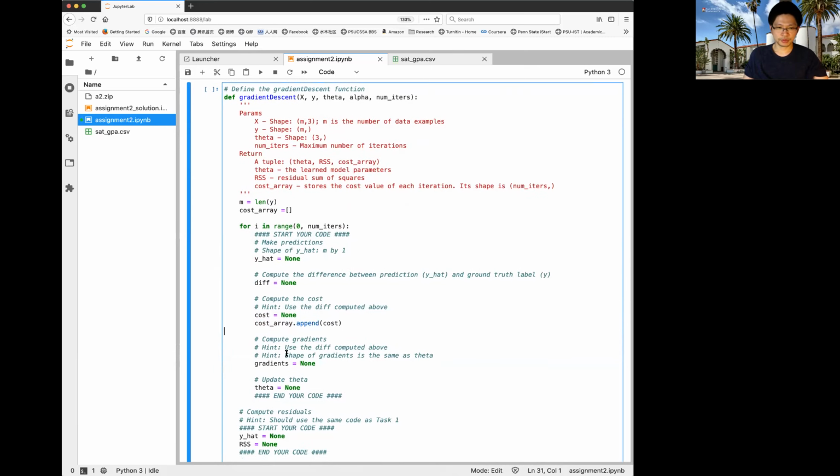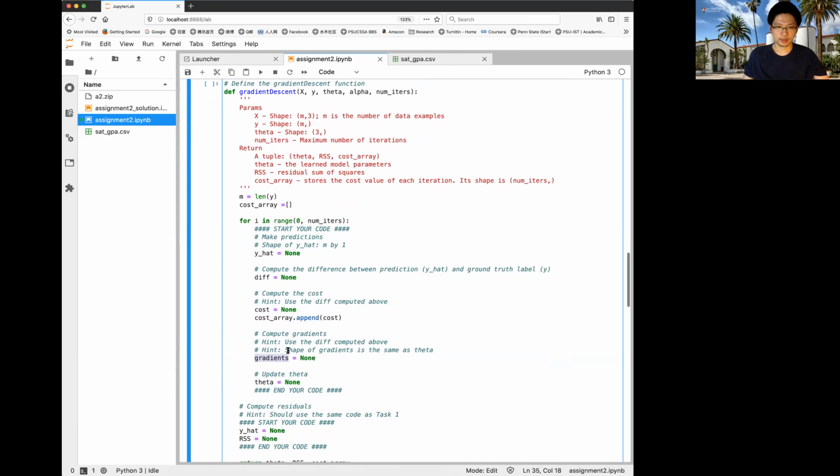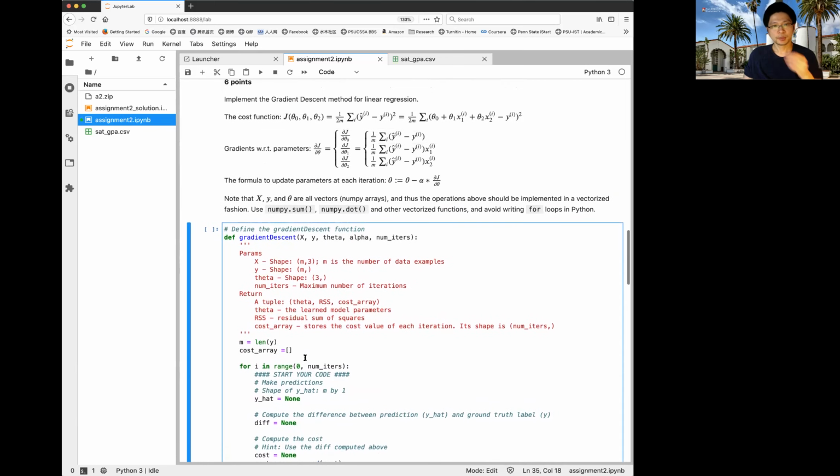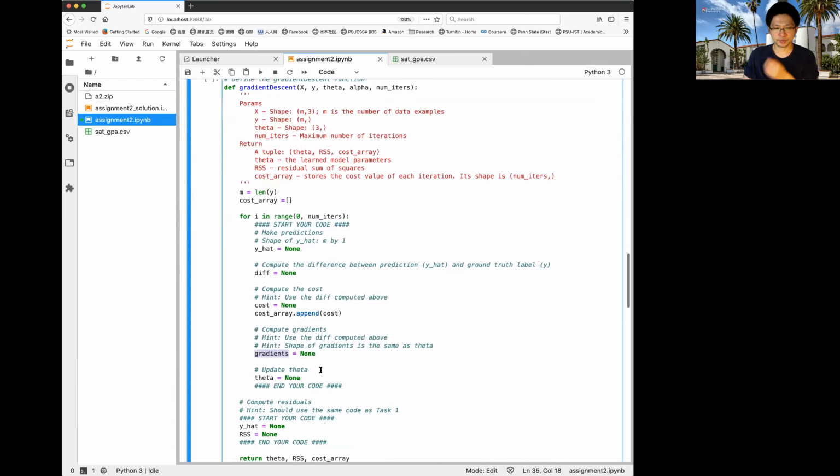And the next important step is to compute the gradients. I have a hint here that gradients is the same as theta. Because the theta is a vector of 3 elements, you should also implement gradients in a way that it's also a numpy array of the same number of elements.